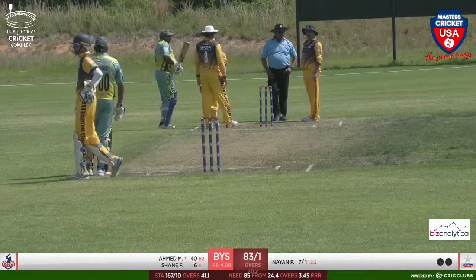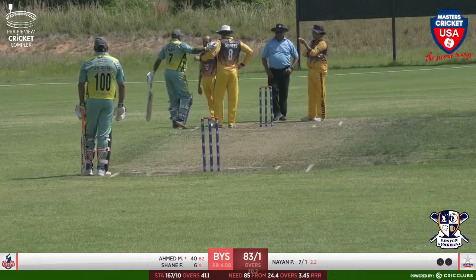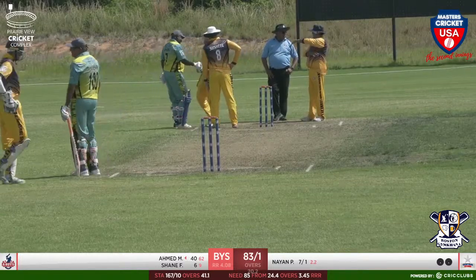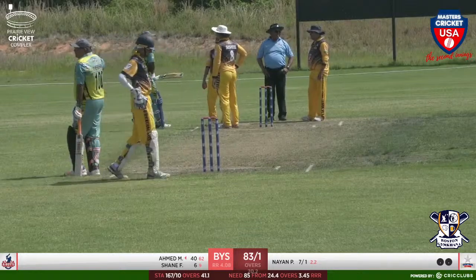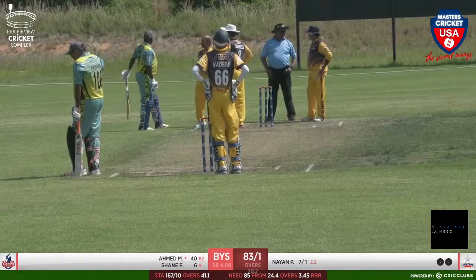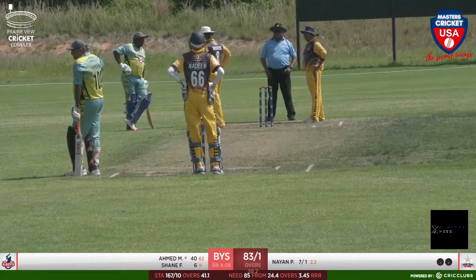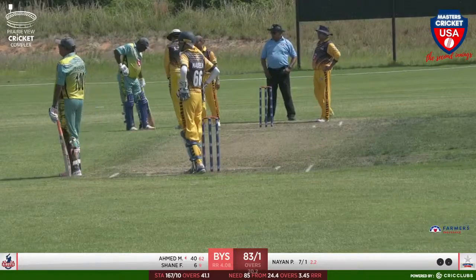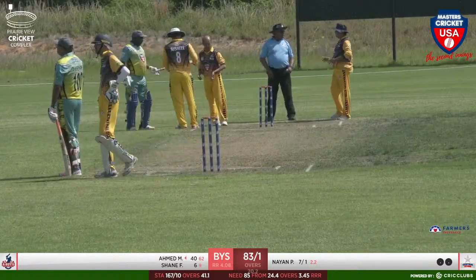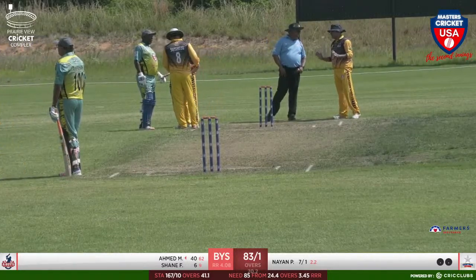I mean, this is just unbelievable fitness by both the teams. And when I say both the teams, there are 3 to 4 different games going on here at the PV Stadium and also on the Musa Cricket Stadium. And all these players who are playing the Masters tournament, hats off to them, over the age of 50, and to show the fitness that they all are showing. This is just amazing and inspirational for everyone watching this and following the Masters tournament.